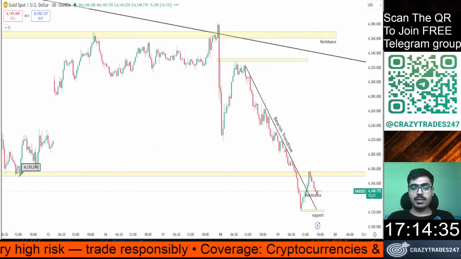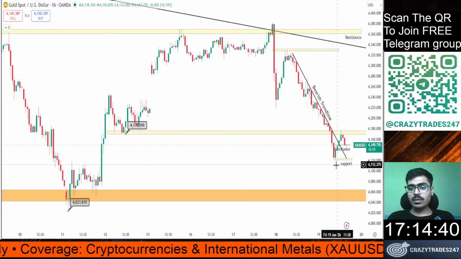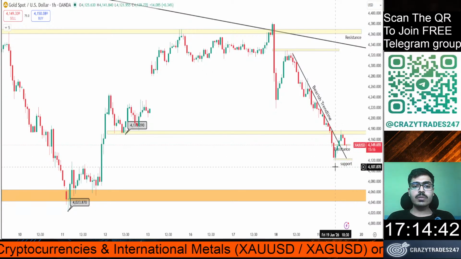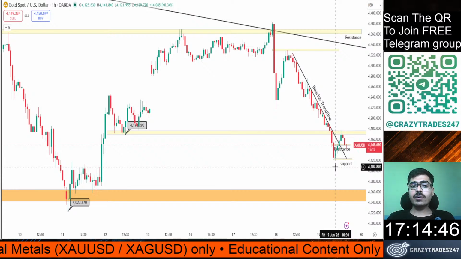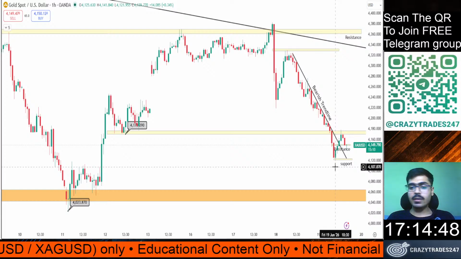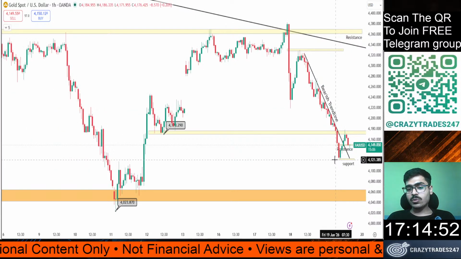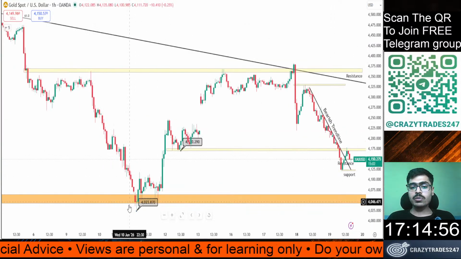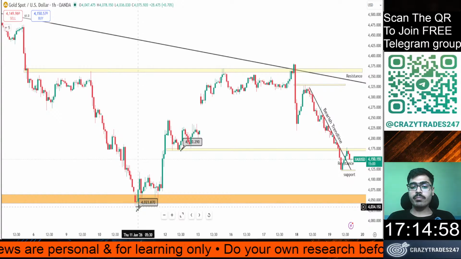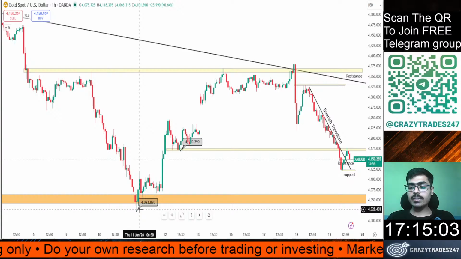And upon breaking this support, price has made a new low. Currently, this new low stands at 4121. To be precise, 4122 would be the round figure for this new low. One thing we have to keep in perspective is that this low is still above the last low that it had made on 11th June. This low was 4023.